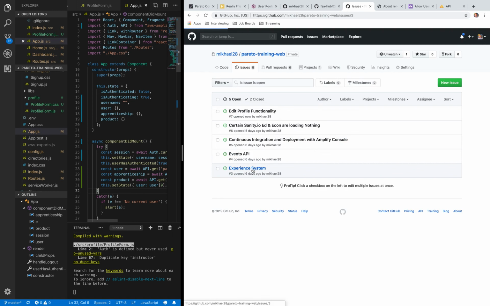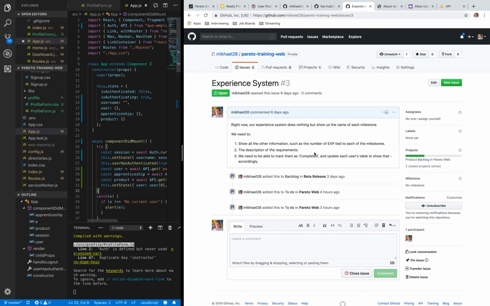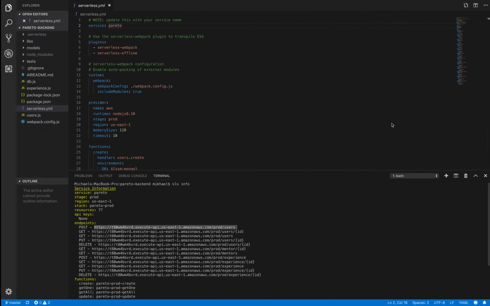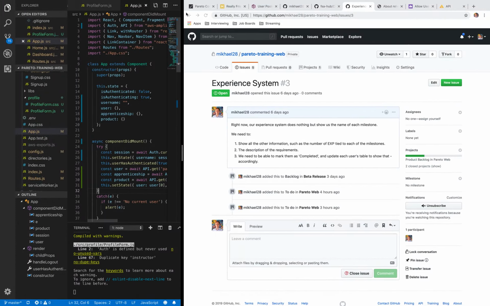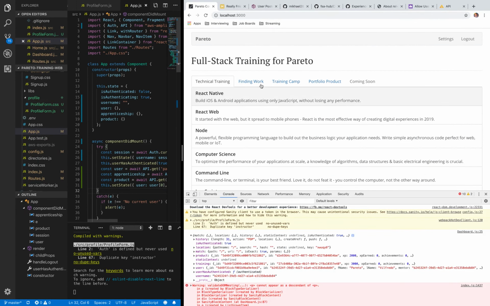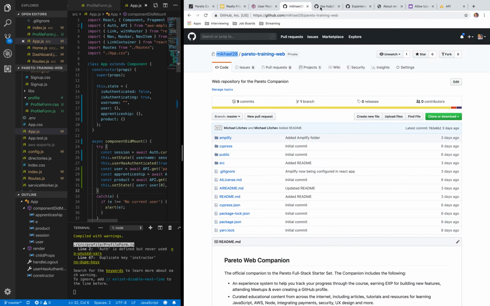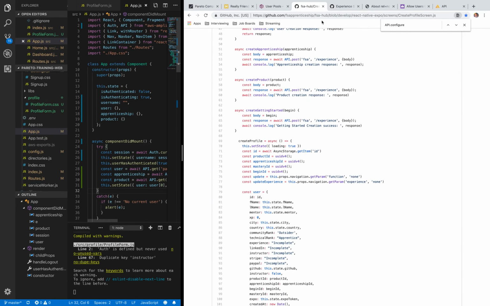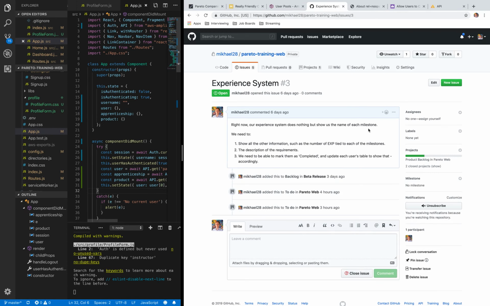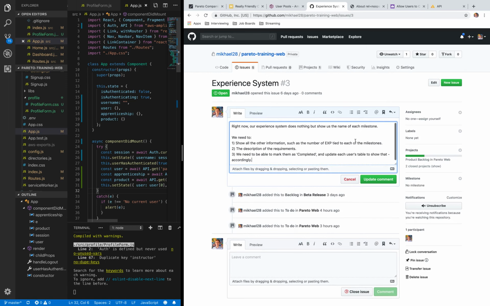Let's see. And so we have the experience system. So, right. So we actually have some of this going. So we are showing other information. Done.